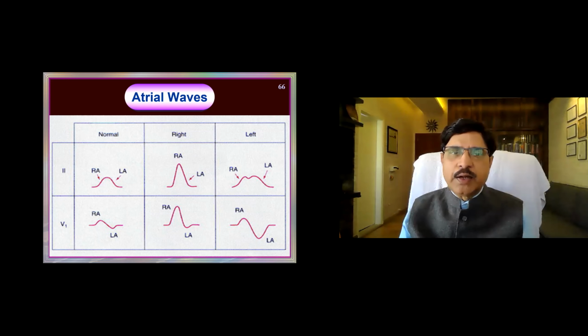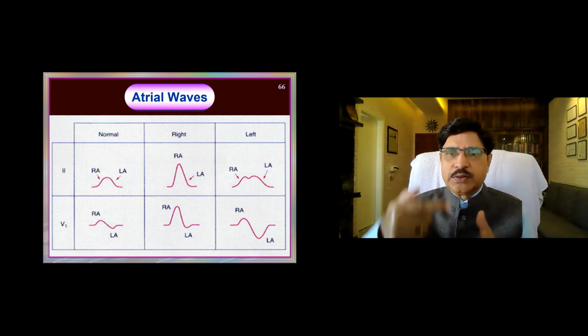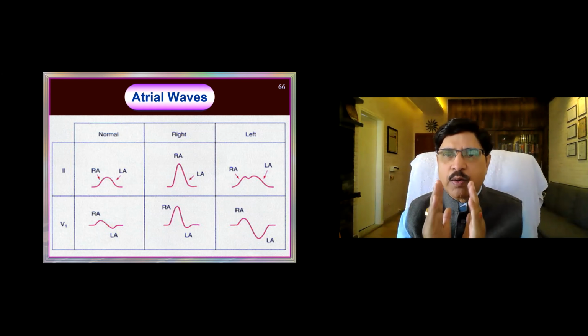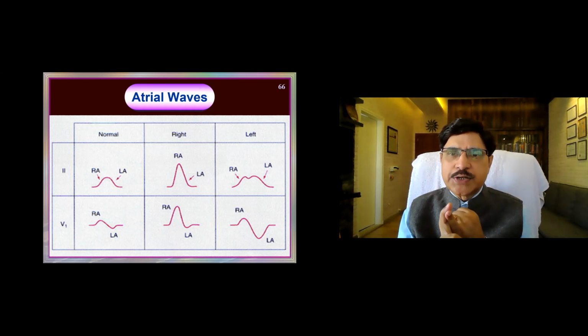What is the vertical height of the P wave? Not more than 3 millimeters. Each millimeter is 0.1 millivolt, so 0.3 millivolts. Vertically 3, horizontally 3 is the normal P wave. Okay, so we know the P wave is due to atrial excitation, atrial depolarization. Atrial depolarization is not seen in the ST segment and the ensuing QRS complex. And the normal P wave is usually upright in almost all the leads except aVR.